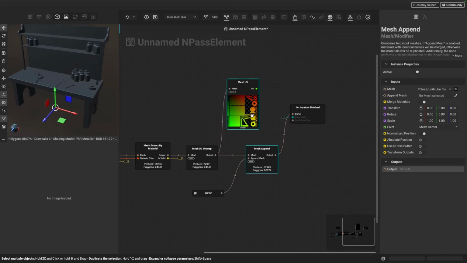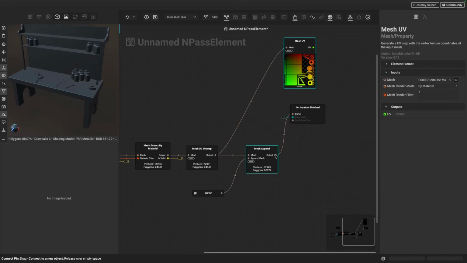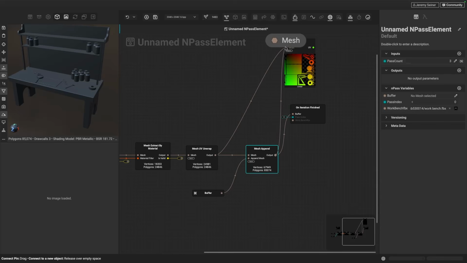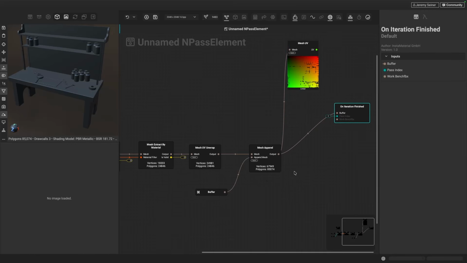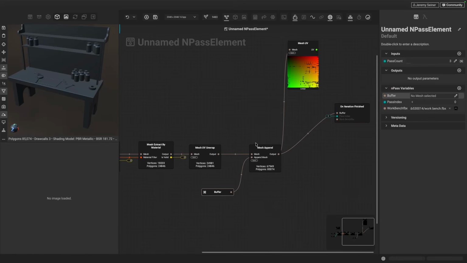However, just like before, if I take my mesh UV unwrap node and we look at the results, you can see that we are again stacking all of our UVs on top of one another in that 0 to 1 space. So like in part 1 in the element video, what we need to do is push over our UDIM tiles every unit over so that we don't have these overlapping shells.